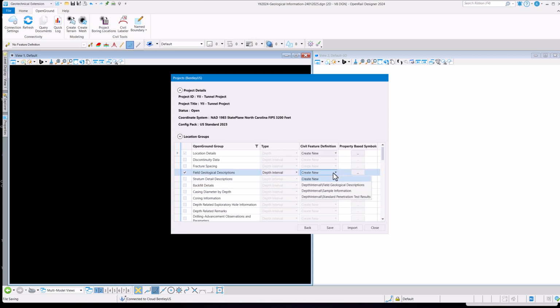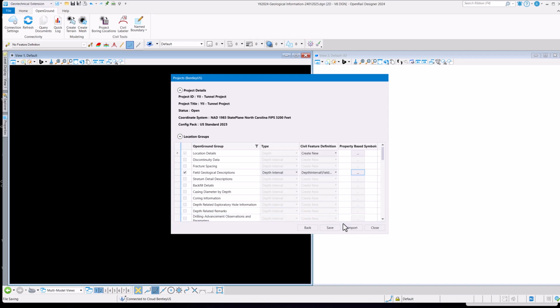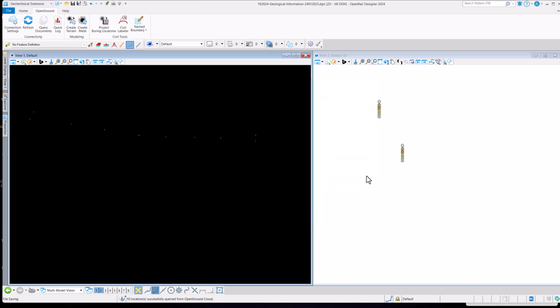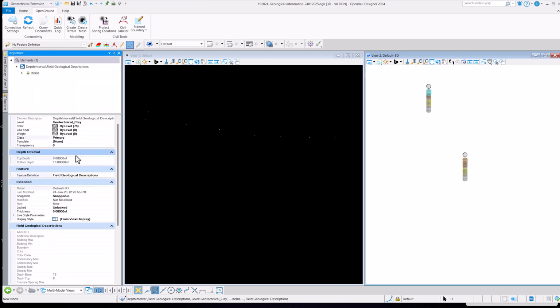Here it is. We have the field geological description. We can do different mapping. We'll see later what that means. Mainly it's symbology that we get out of there in OpenRail or OpenRoads Designer. So I carry the information, and as you can see, we get the boreholes in 2D and in 3D with a symbology. That's where the mapping is playing a role.